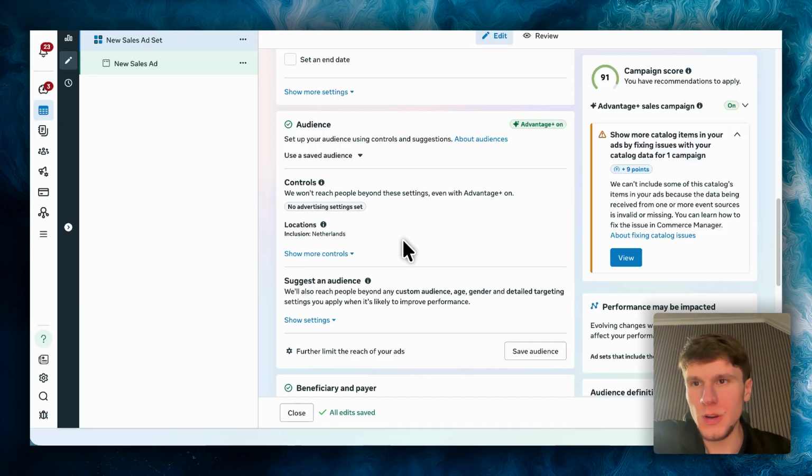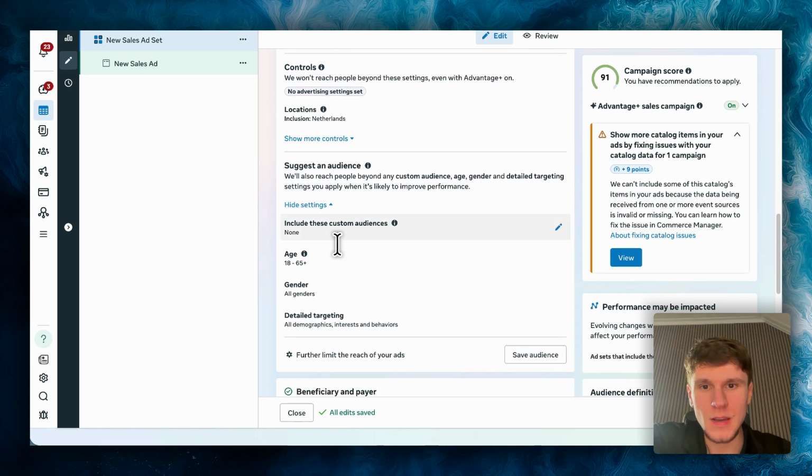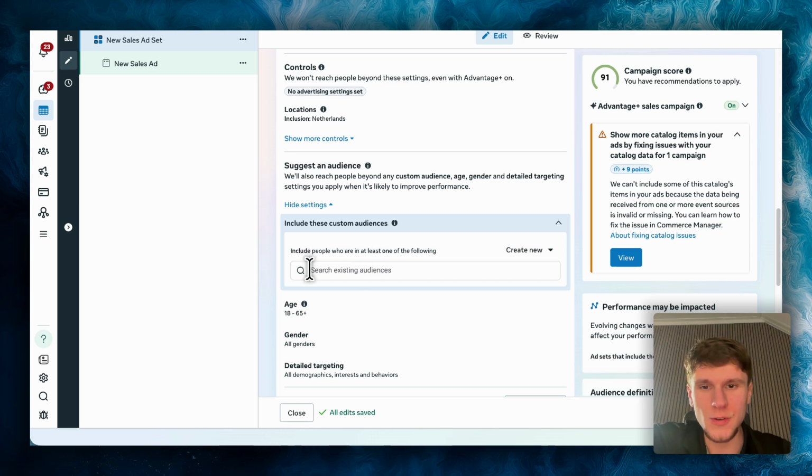So what I did was I opened a new campaign and I went into an ad set. Here you'll get the option called suggest an audience. Here I'm going to press show settings, just like this. Include these custom audiences, and here you can press to search for the existing audience or the one that you've created. In this example, I will type in here Undies abandoned checkout, and then I can select this specific audience that this specific ad set will target, meaning I can tailor make my ads for these people that have initiated a checkout, but they didn't make a purchase, meaning they have left their cart open.